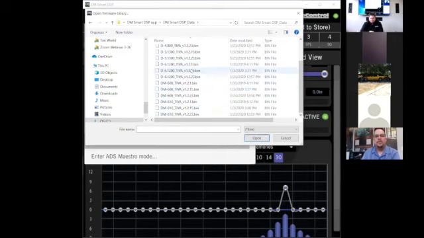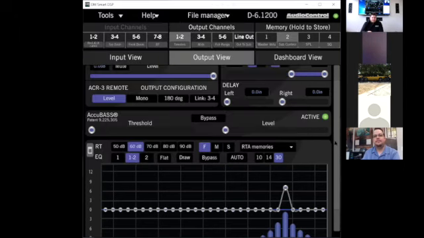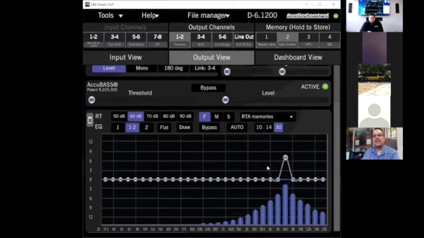So you're going to update it from the website, get the latest revision, and say, okay, I want to update it. That is where you're going to find it. It's a tiva.bin file. And look at the bin file. The model number of the product you're updating is what you're looking for. So in this case, we're talking about a D6-1200. Make sure that you choose the file for a D6-1200. All right, so that is the key right there, you guys.